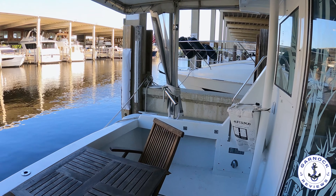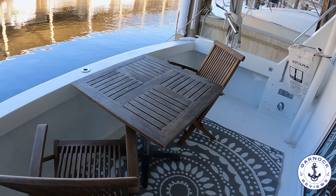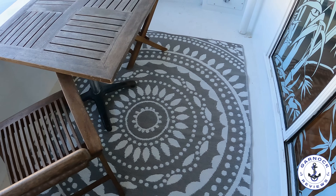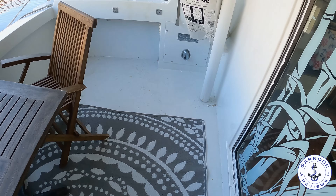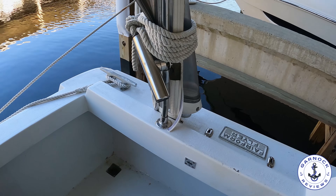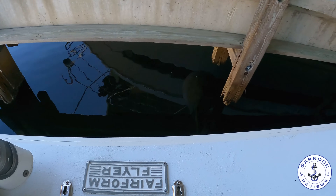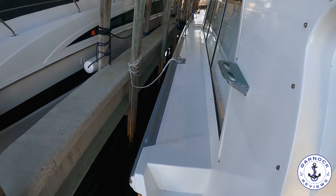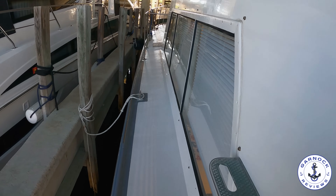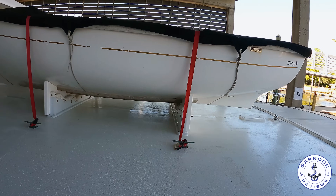Imagine waking up every morning with this view for your morning coffee. As I make my way across the aft cockpit you'll see we've got the live sling man overboard recovery system and rod holders mounted into the canopy supports. Stepping up to the side deck, I like how accessible the boat is — there are different access points but it's very easy to get on and off. Wide decks make it far easier walking to the bow with plenty of handholds to make you feel safe and secure.